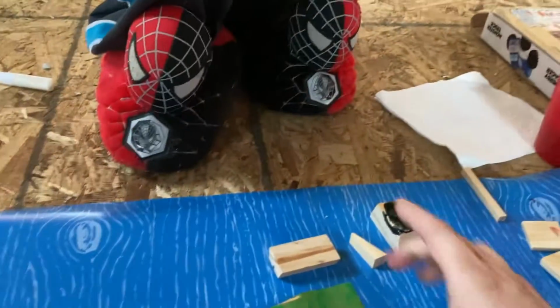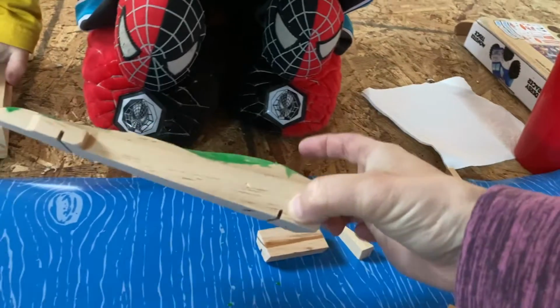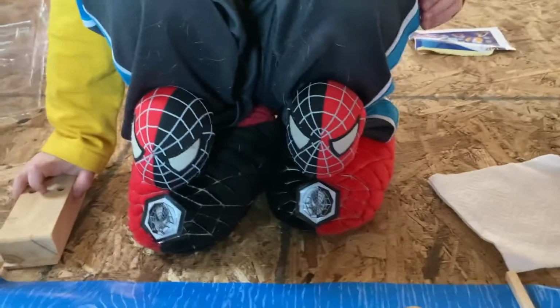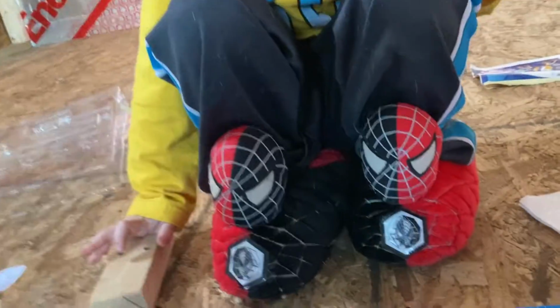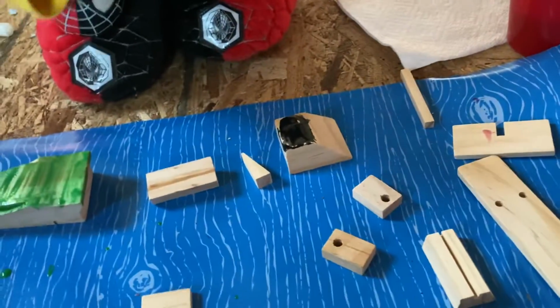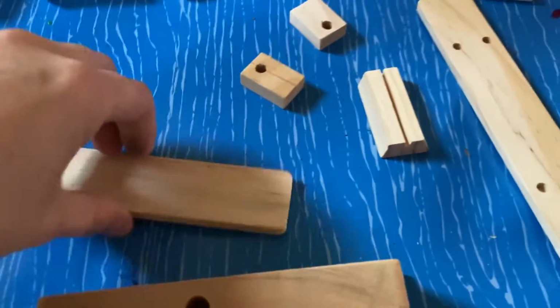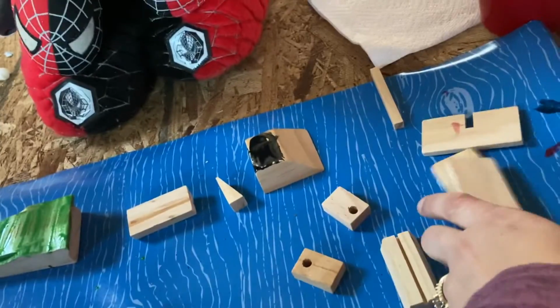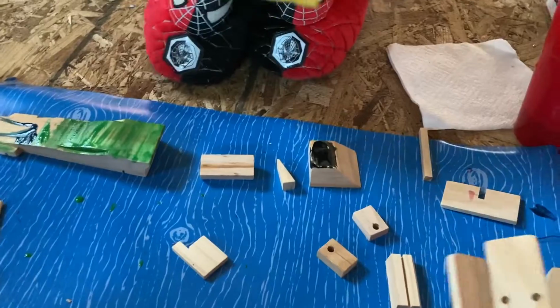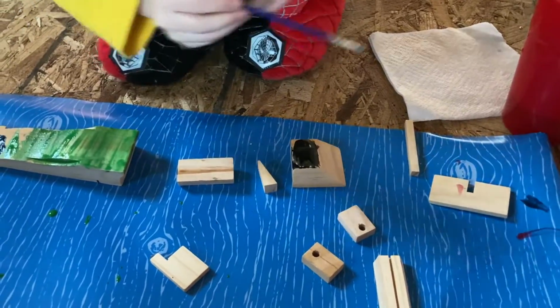Okay, so the car. Those wheels go with the car. Hang on, let's figure it out. So paint the car first, and then I'll get the monster truck guy ready. Oh, monster truck guy has this. You're so smart, Bentley. The airplane has these guys. Holy moly, guys. You didn't know that?